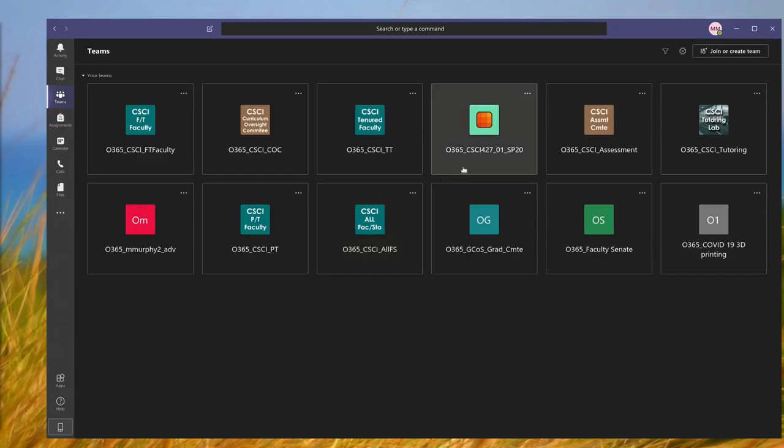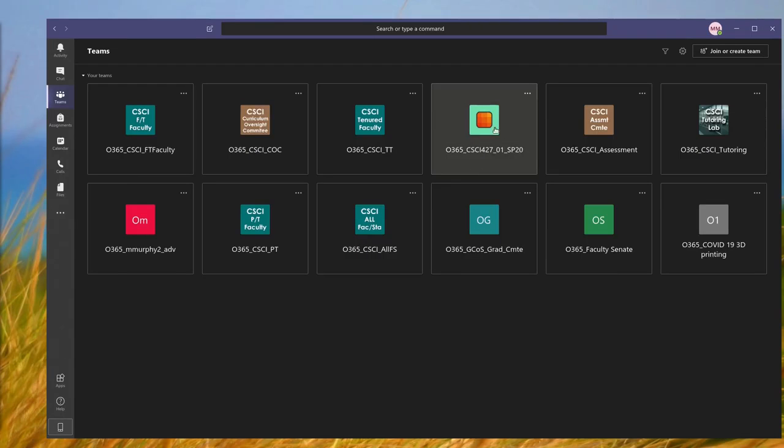Look for your class among the teams that you're currently a member of. Generally speaking, your class is going to begin with O365_, then the prefix and number of the course, followed by the section number, followed by the current semester or summer session.